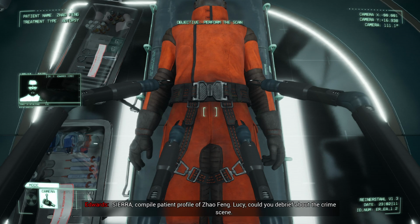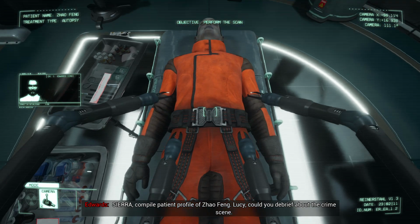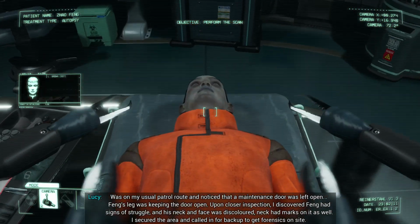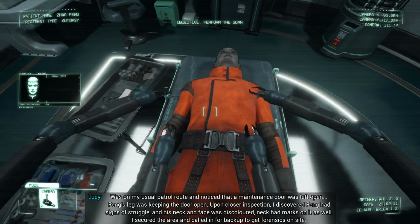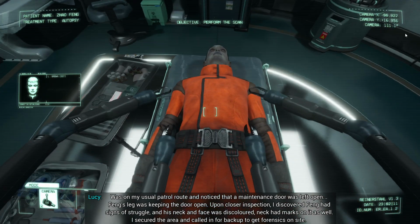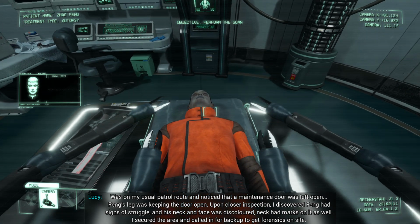Sierra, compile patient profile of Zhao Feng. Lucy, could you debrief about the crime scene? Was on my usual patrol route and noticed that a maintenance door was left open. Feng's leg was keeping the door open. Upon closer inspection, I discovered Feng had signs of struggle, and his neck and face was discolored. Neck had marks on it as well. I secured the area and called in for backup to get forensics on site.